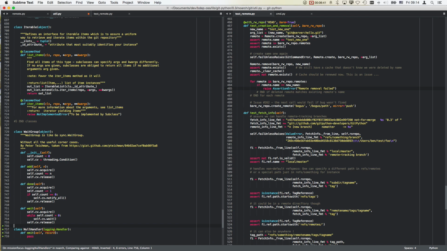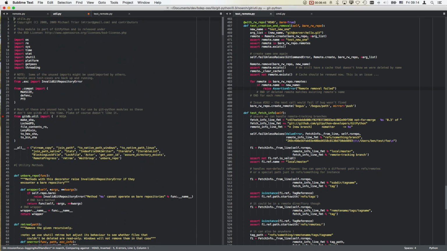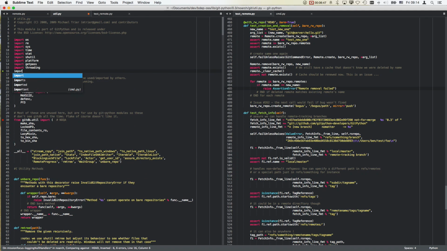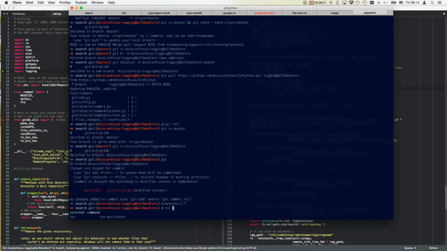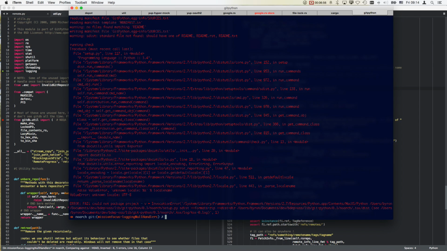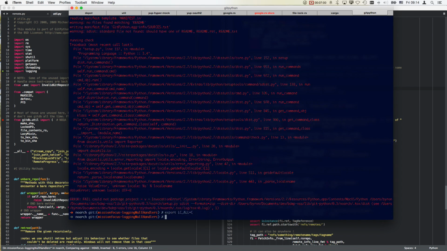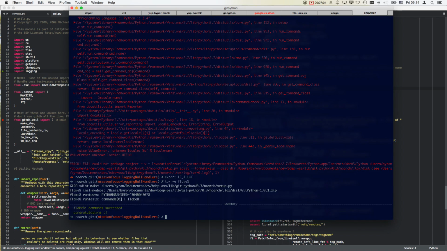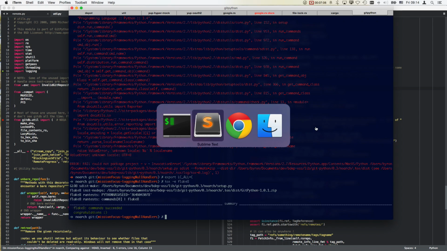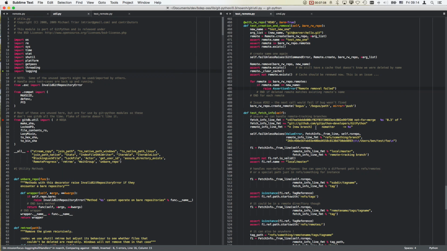Is this correct? Looks like it. So we import logging. Okay. I think the first thing I should do is run flake on this one because it will hate the world. LC all is C. And now we can try again. Cool. So flake is happy. That's a very important thing to start out with.